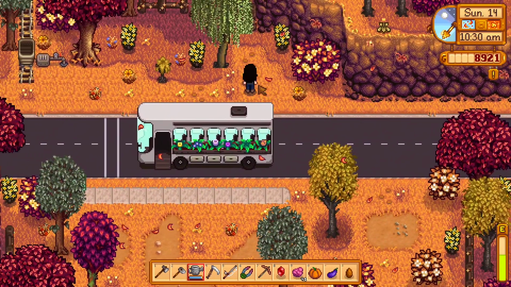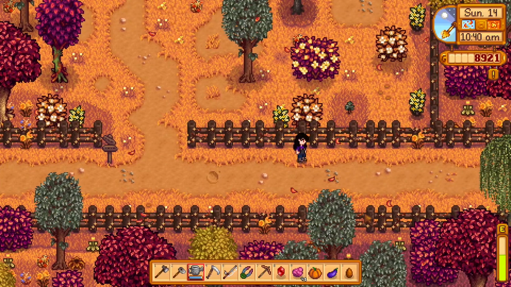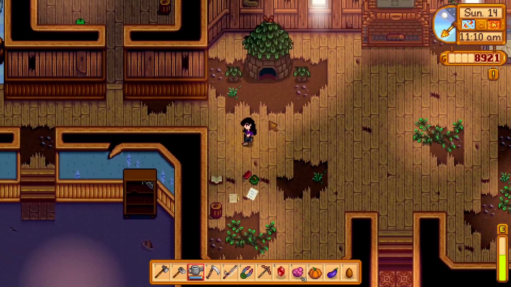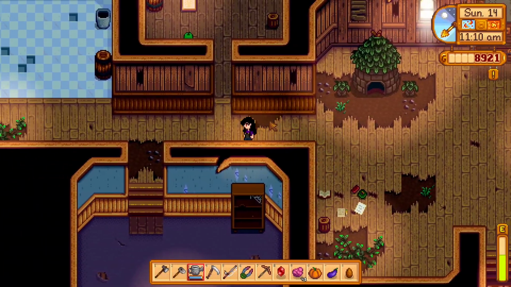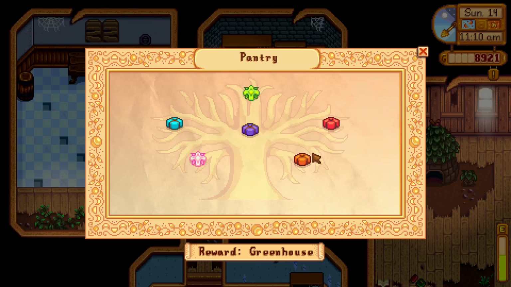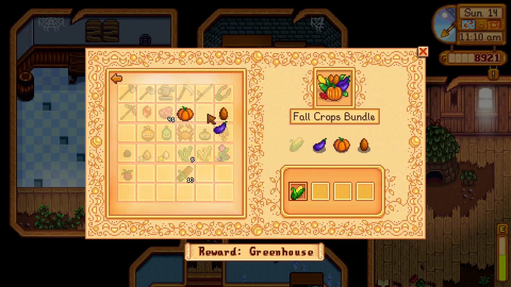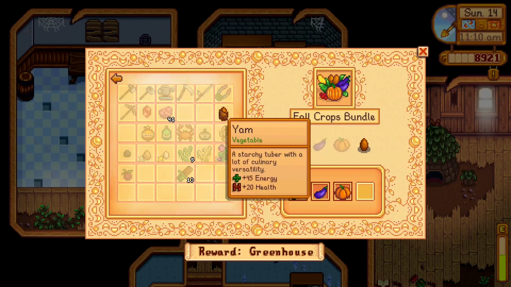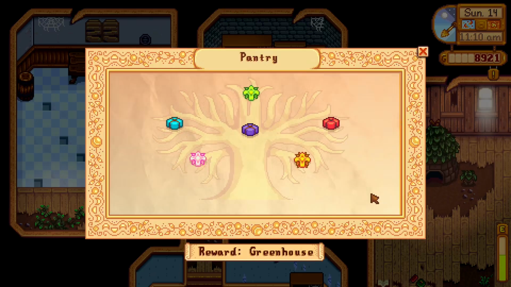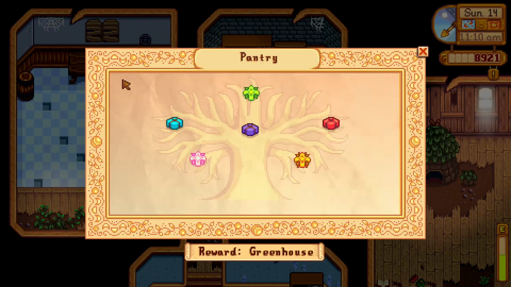Well, now we've got another wild plum. But first, I'm going to go to the community center and I will fill in these 2 bundles that I can fill in. Okay, so I need to go to the pantry. Excuse me, Mr. Junimo. And it's the soul. We can do corn, aubergine, pumpkin, yam, another beehive. Wonderful. And then I'll be able to do that one as well soon.